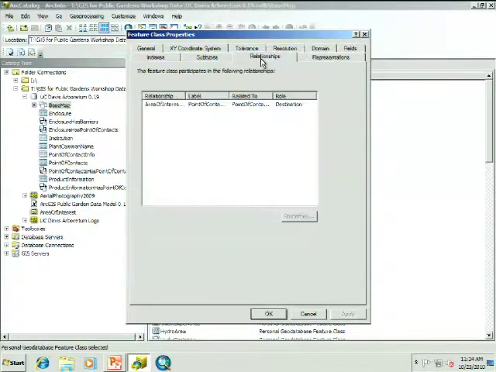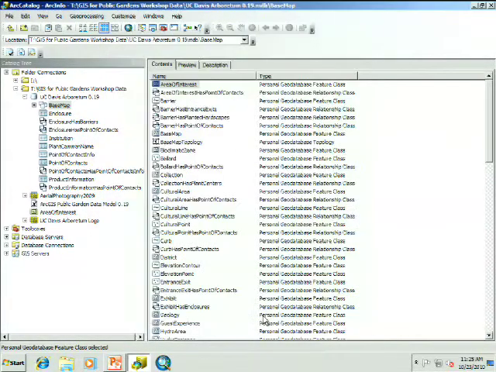And then there's a tab for relationships here that talk about all the different relationships that this participates in. This particular feature class just has a relationship with point of contacts, which is contact information. So you can type in contact information and have that in a different table, and then have that linked to the area of interest so that if you have a construction project, you can designate who the point of contact is for that construction project. And that's really all that we need to look at in here, so you can hit OK to close that box.